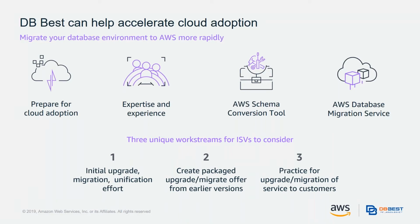Now, in terms of unification, what that means is that you may have, say, your application running on Oracle today within your data center as a service, or maybe you deploy Oracle as part of your solution to clients. And the customer is familiar with that environment. So one of the things you can do is a lift and shift operation of your Oracle database to work on either Amazon RDS for Oracle, or Oracle running on EC2 instances, depending on your needs. But more importantly, you'd really want to take advantage of Amazon Aurora for, say, Postgres or MySQL for that workload. And so what you want to think about is how you want to abstract the database layer from your application so that it can actually work on either environment.